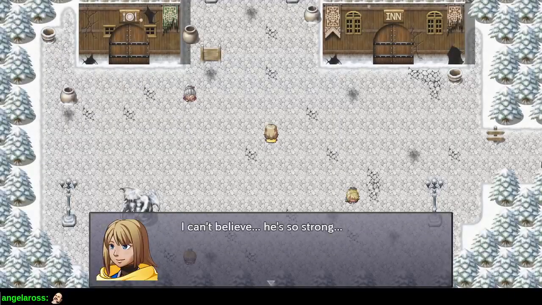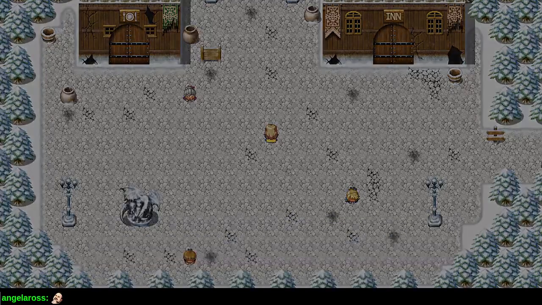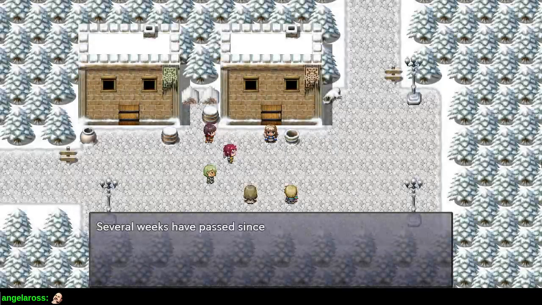All right. Wait, I thought we were expelled. I can't believe he's so strong. He said to defeat him, I need to learn Japanese. Claire, you're out of your element. You shouldn't have gone chasing him in the first place, but now, anyway.